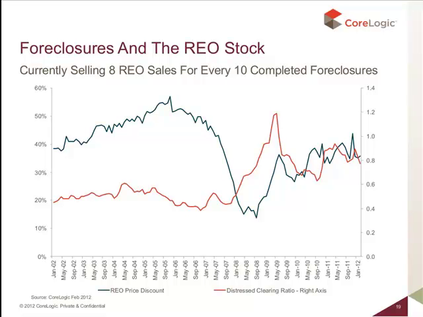We also note that the distressed REO price discount actually faded during the height of the increase in REO and foreclosure activity, and that's not that the price discount on the REO was declining. It was that the spillover effects to the healthy segments of the market were very strong, and so the healthy market was being drawn down to the REO prices, so that discount is observed to be declining. The fact that that discount is now rising again, we're back up to a discount of about 30% on an REO property, is indicating that it's having less influence on the existing or healthy sales segment of the marketplace.